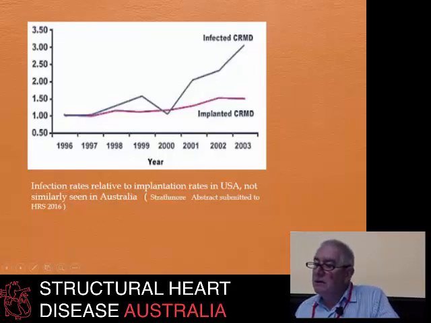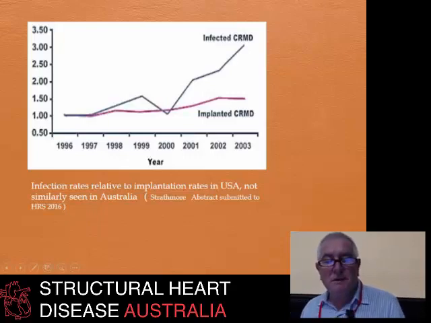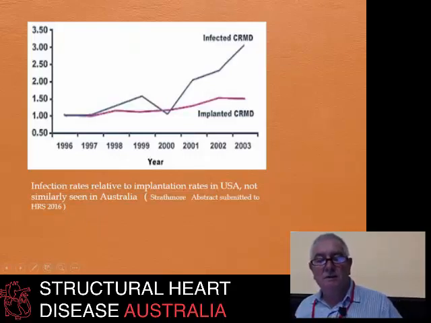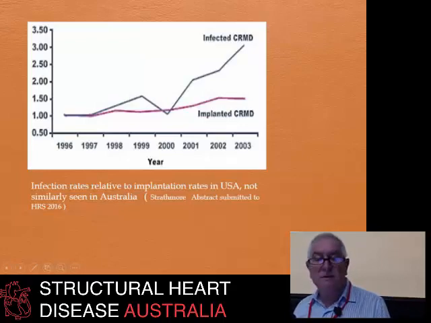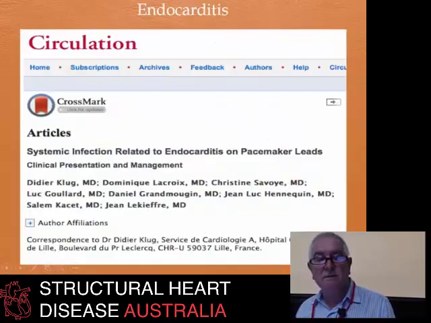This gives you some idea of the US figures, and they're not actually being seen in parallel in Australia at this stage. This is the rate of implantation of devices, and this is the infection rate that's being seen in the States. This is back to 2003. So there's a significant increase in infections and a constant increase in the number of devices inserted.